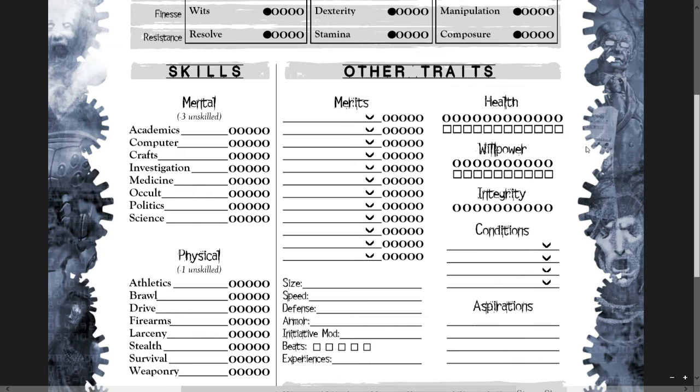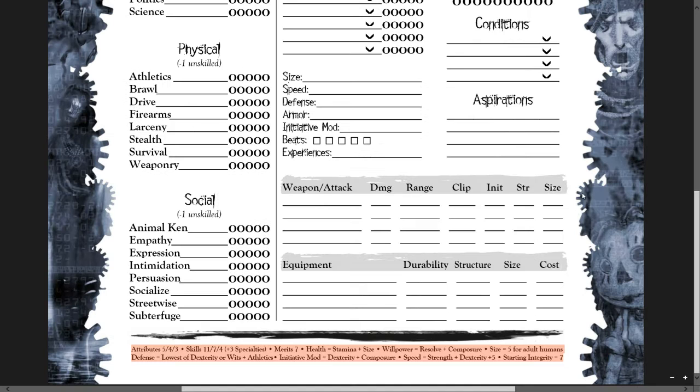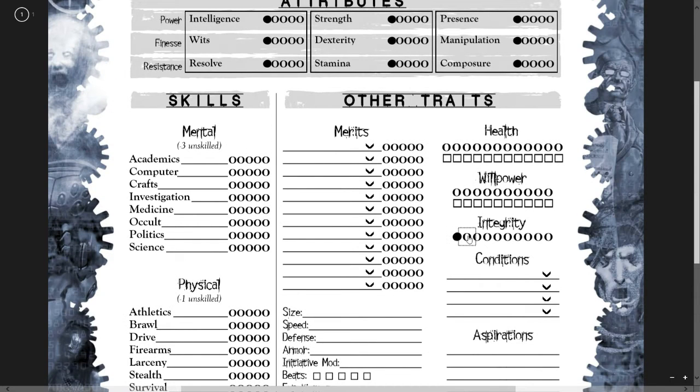The next thing I want to talk about is that you'll notice here on the right-hand side, where we once had a morality track, it has now been replaced by an integrity track. So what is our starting integrity? Let's see here, it is 7. So let's go 1, 2, 3, 4, 5, 6, 7.